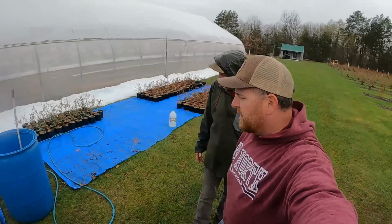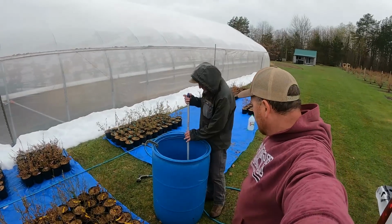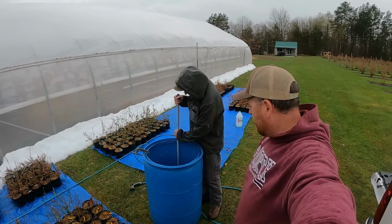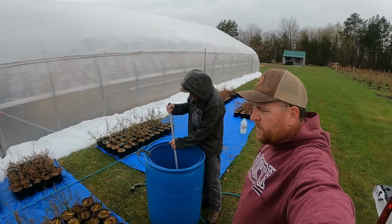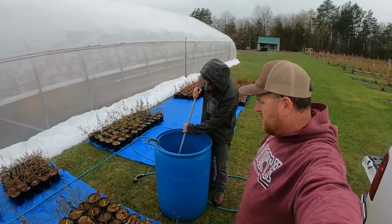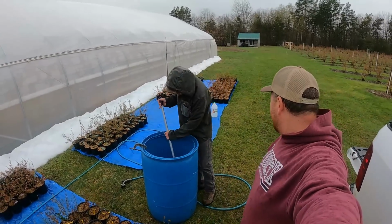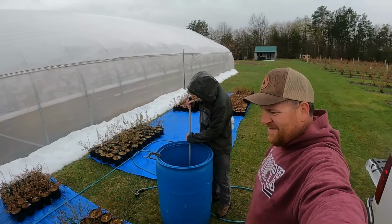You've got stuff to do, though, cleaning buckets, cleaning barrels. I'm cleaning this barrel out because it had, I'm not sure whether it was algae or mold or both, but I want to put the apple trees I'm going to plant today in water for about an hour. They're bare root. I didn't want anything causing my apple trees grief in terms of mold or algae. So a little vinegar, some natural cleaner, killer. Kills most everything if it's in the right concentration.